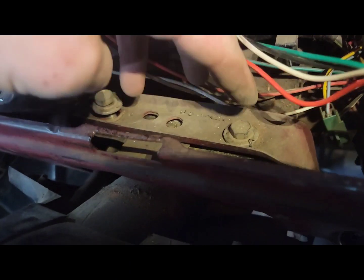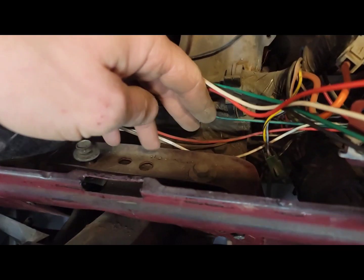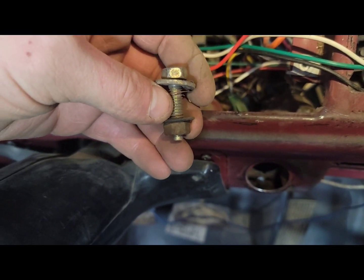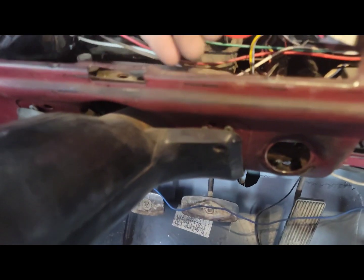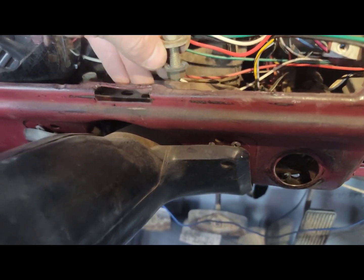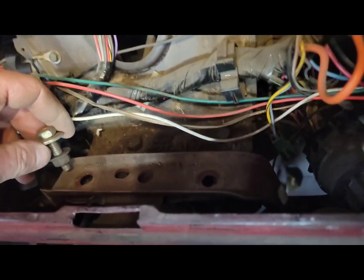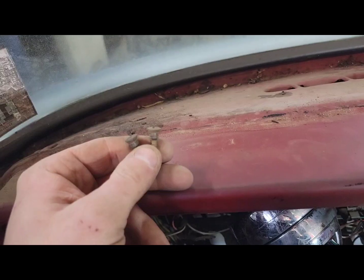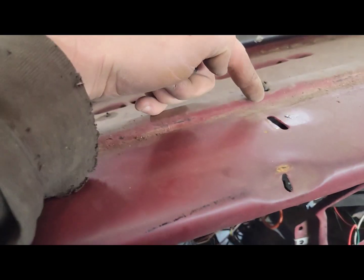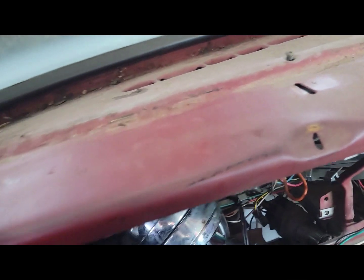And so I still have to take these two out right here that hold the dash to the column bracket. Okay, so it'll look like this. And it'll be down, the nuts on the bottom side. So I'll do the other one now. Okay, so there's that bolt out of this side. Now the screws out of the top of the dash here. Looks like this. There should be 5 of them.